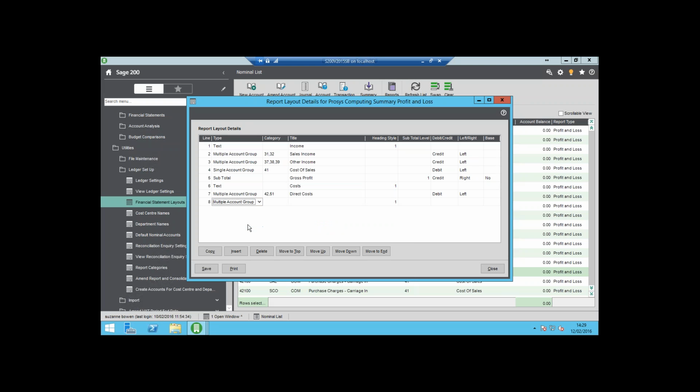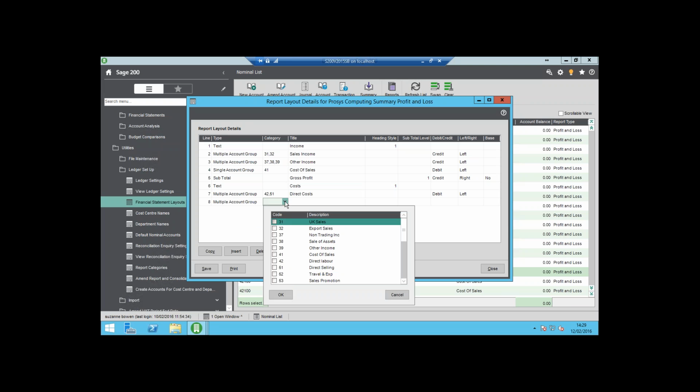I'm going to add another multiple account group line. This time it's going to be for my overhead costs, and I have quite a few categories that I want to include in this particular section. So I'm just going to scroll down and select those options. So I'm going to include 52, 53 and 54.